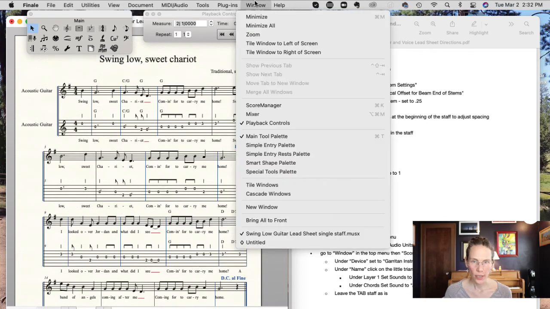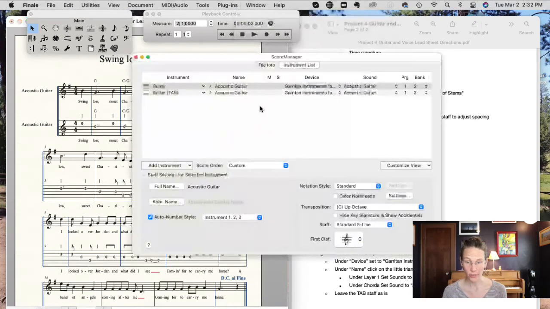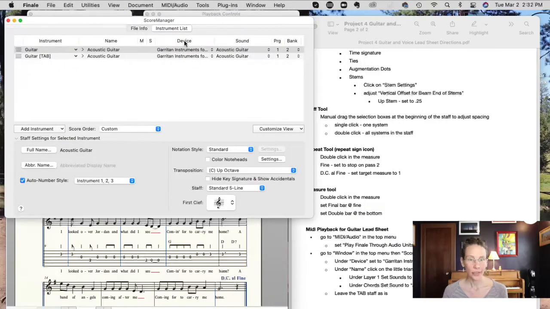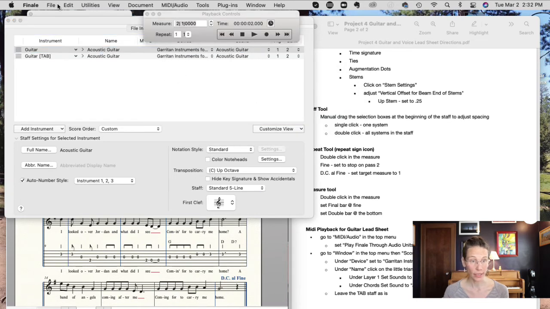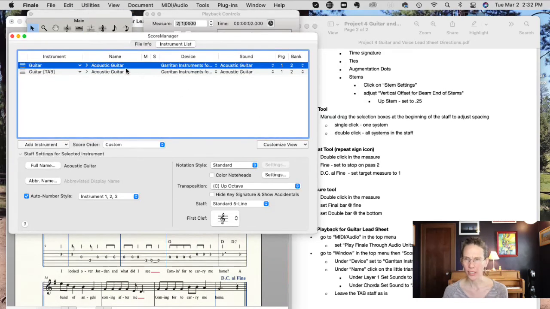And we're going to go to Window, Score Manager, and under Device, make sure you have Garritan Instruments for Finale loaded here. You can always select if you need to. If you set up your acoustic guitar, your guitar in the beginning, it usually plugs it in automatically. Sometimes it doesn't, so you can just check that out.